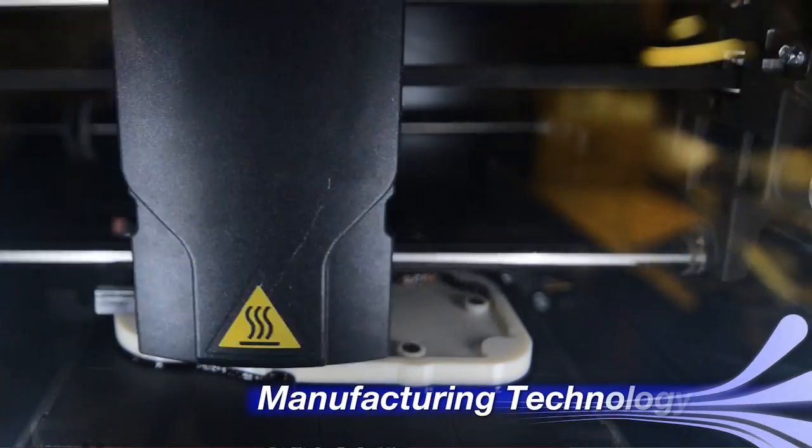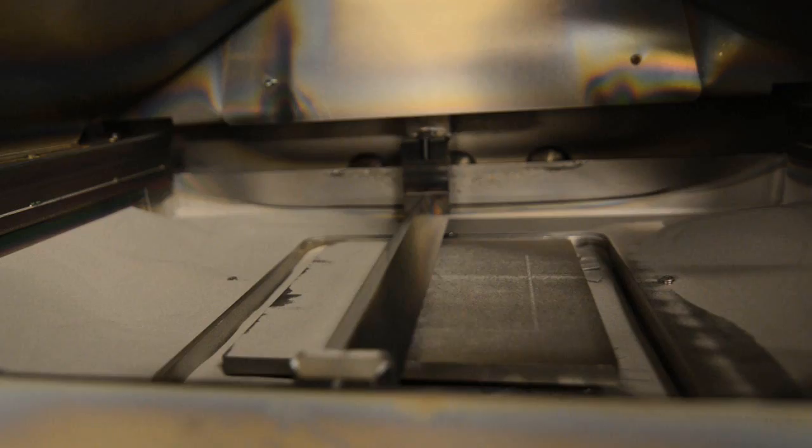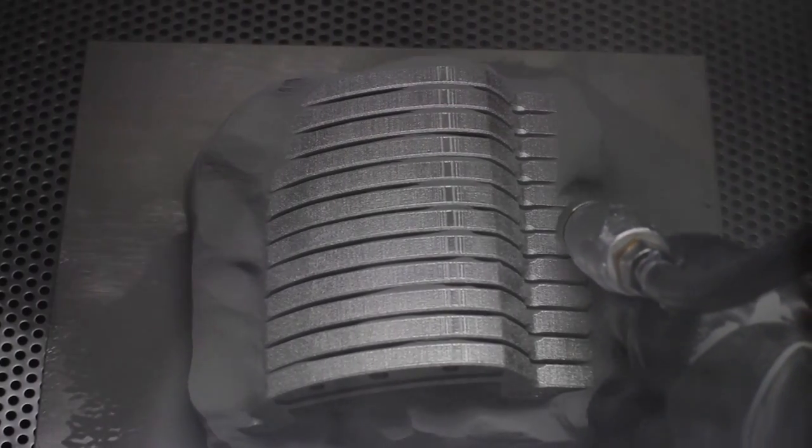We're doing quite a bit of automation work currently in our factories, both in how we make our parts as well as how we are assembling and disassembling engines. We're bringing in five-axis mill turn machines. The machines that we've just recently got in have the ability to probe a part and offset that part for perfect loading positions. The one that you hear most about and the one that we're very excited about is additive manufacturing — these will be parts produced in metal that will be part of our production engines for NGPF.